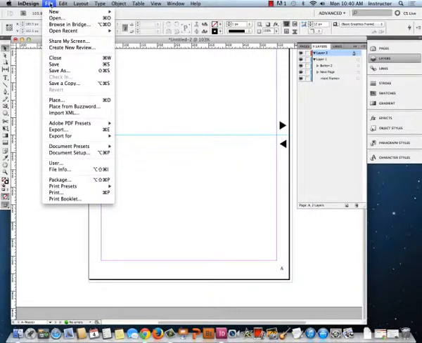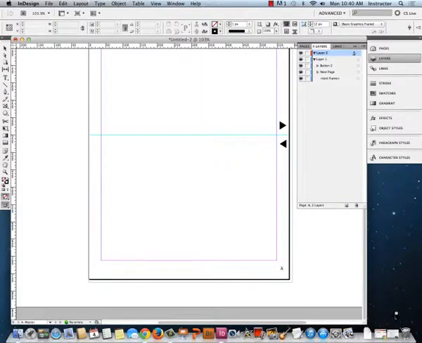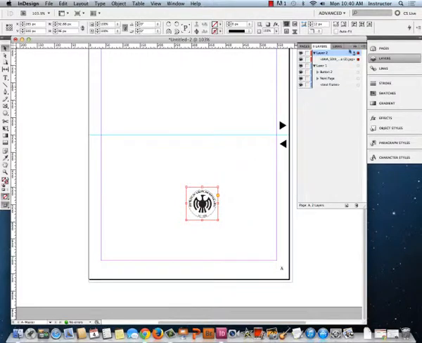So File, Place, highlight the logo, Open, it gives you the thumbnail, and it shows you that it placed that as layer 2. We are going to resize, and it'll show you that it's layer 2 because layer 2 is coded red. Can you see it's got a little red bar next to it? Everything that appears in red means that it's on that layer that's coded red. Then by holding down Command, Shift, we're going to resize that little bugger.